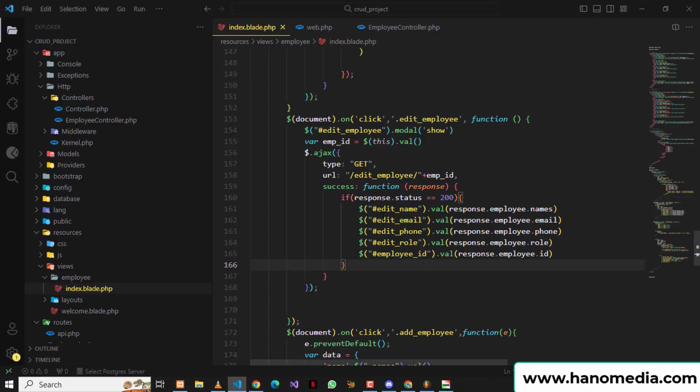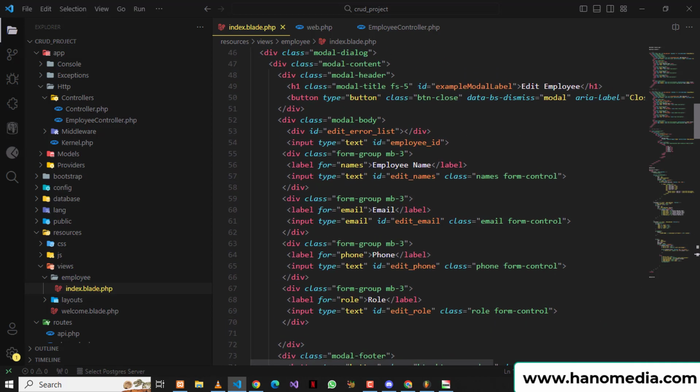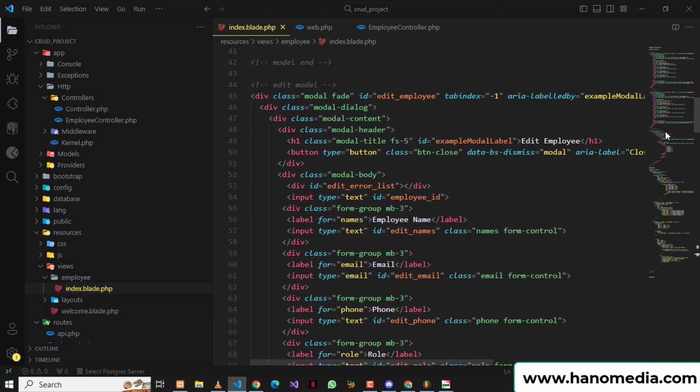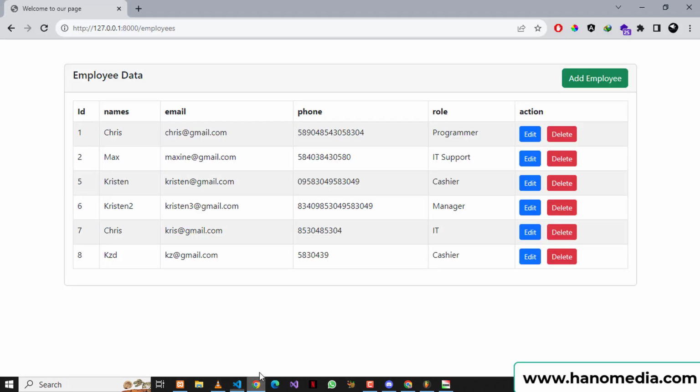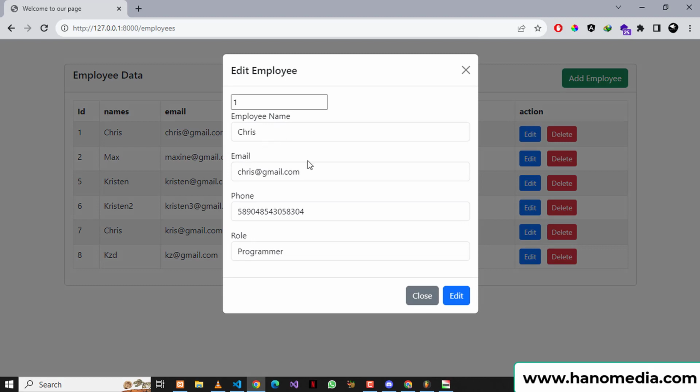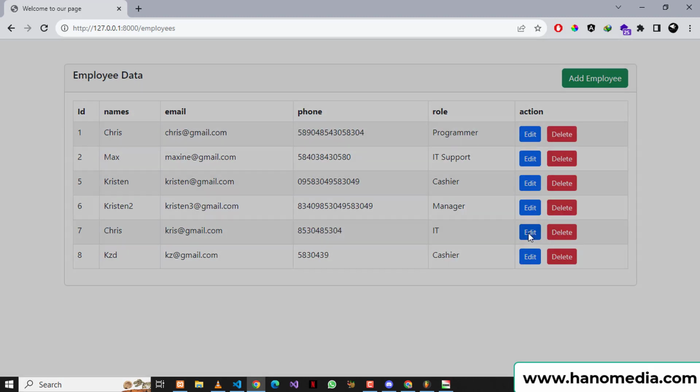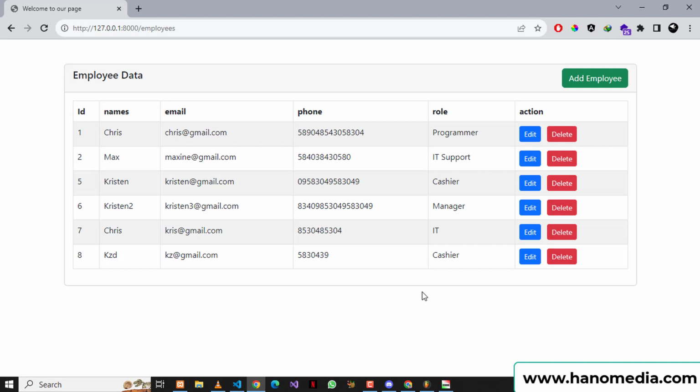Maybe it is edit name. I'm going to go back and check what I did put there. It is edit names. So I'm going to go back and change this to edit names. I hope this will work. All right. So whenever we refresh and go here, consider it was able to pull this information as expected.